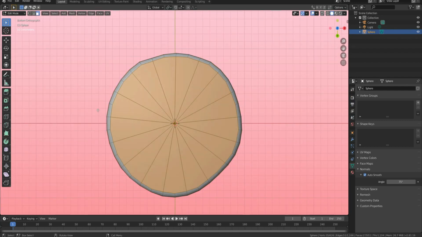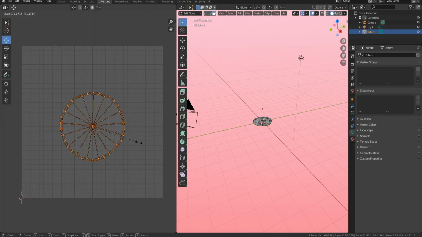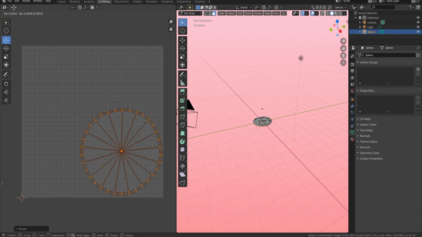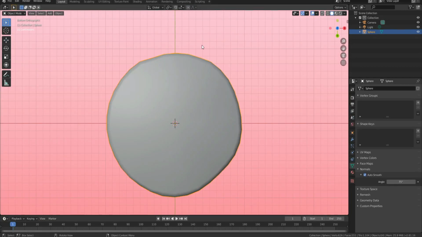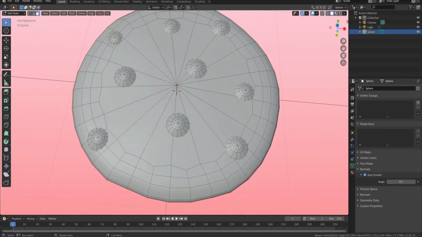Finally, for UV mapping, you want to repeat this step for the bottom of the cookie and the chocolate chips. Just make sure when you're repeating this step, you don't have any of the top part selected, and you always use the different views so you're in the exact angle and it's looking straight on to the object.